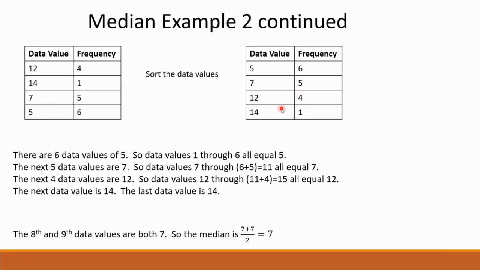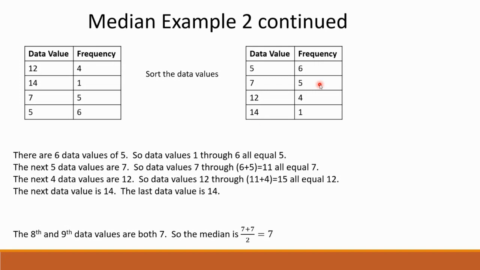And now, instead of listing them, this is how we proceed. This might be a little weird, but it's not terrible. Notice that the first 6 data values, if you were to list this, have to be 5. Again, here we're sorting it, and we're saying that after we sort it, the first 6 data values are all equal to 5. So the first value is 5, the second data value is 5, up to 6.